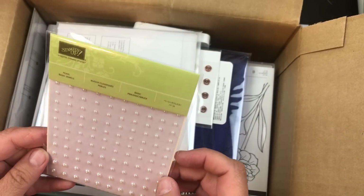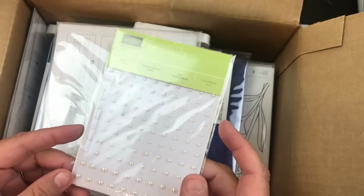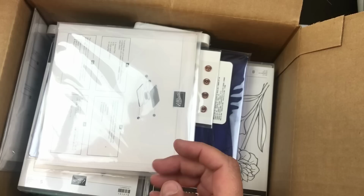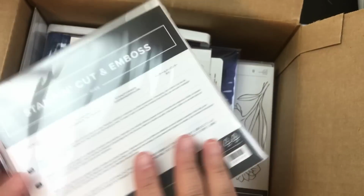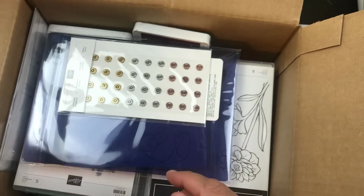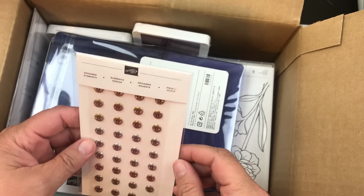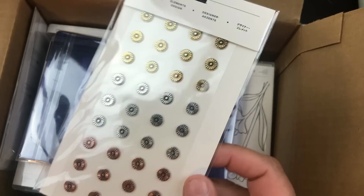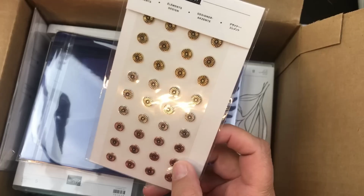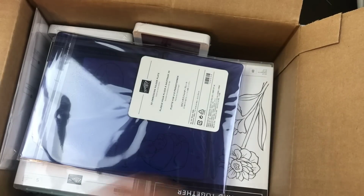Like this is a replacement, so I love the basic pearls. I like to have a whole bunch of them, so I grabbed another one there. We've got the detailed bands dies. Oh my gosh, I fell in love with these. Can't wait to show you. These are the designer elements. They're in copper, silver, and gold. They're super cute. Wouldn't those look so sweet inside of one of the flowers, like a daisy or something? So I thought that was nice.